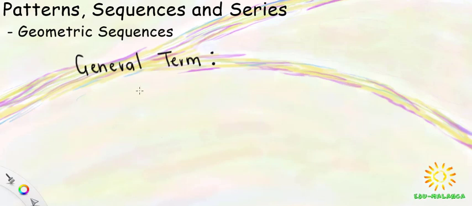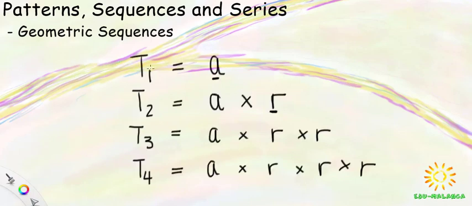And to derive the general term, we're going to introduce one last variable that will be relevant in this topic, and that is the variable n for term number. If we look at these terms, n is represented by 1 because we're looking at term number 1, by 2 because we're looking at number 2. So that's what n represents, the term number.